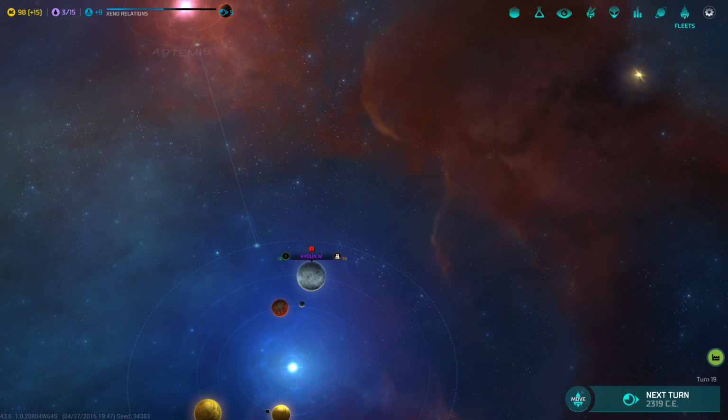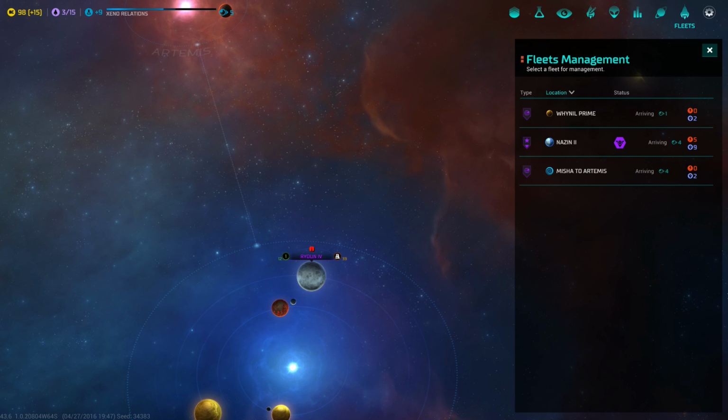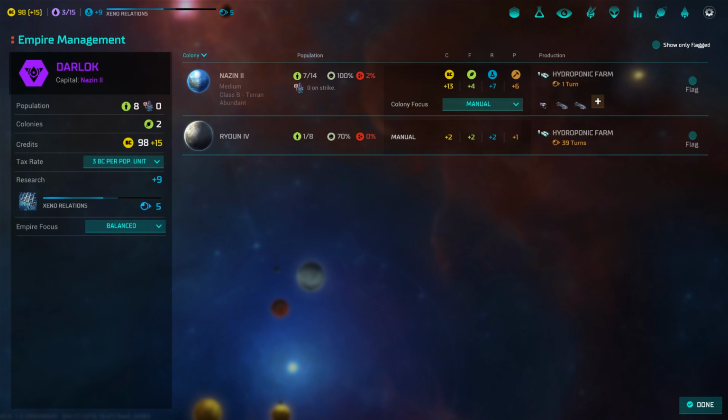And if I just look at the fleet overview that we've got on here, we should see that we have one military ship. I think it's the frigate that we've got. And we've got two scouting ships at this point in time. And in terms of production, we should see that we are producing hydroponic farms on both planets. And next in line will be a factory ship, I believe.